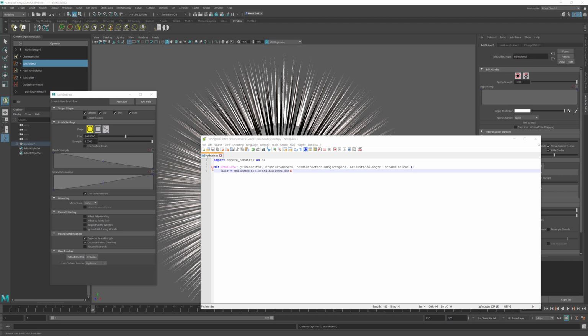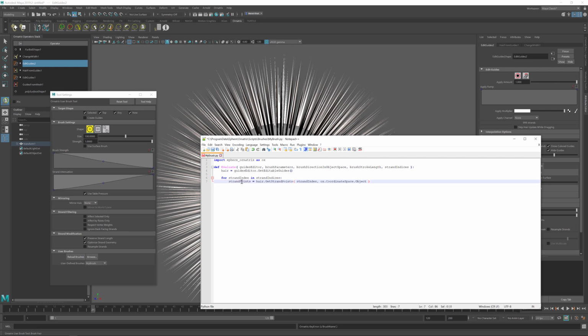I'm going to iterate over all the indices inside this strand indices property that's passed into the evaluate function of the brush. And the strand index can be used in conjunction with this hair structure to get and set points for a specific strand. You don't necessarily have to edit points, you can also edit channel values or groups or anything like that. But probably the most common situation is to actually edit the guides or hair shape, which is done by changing the points.